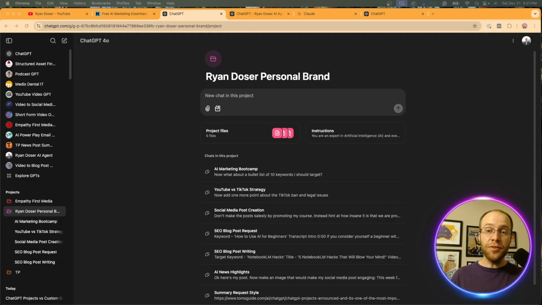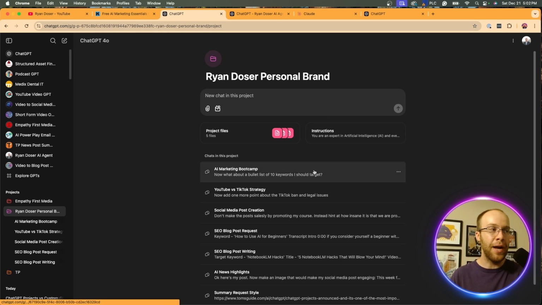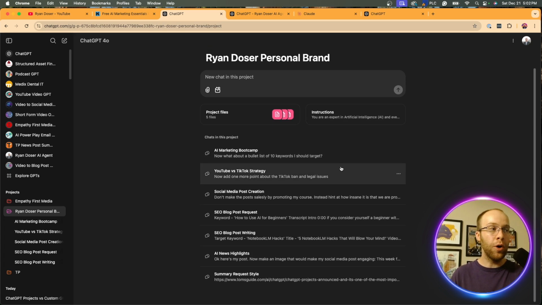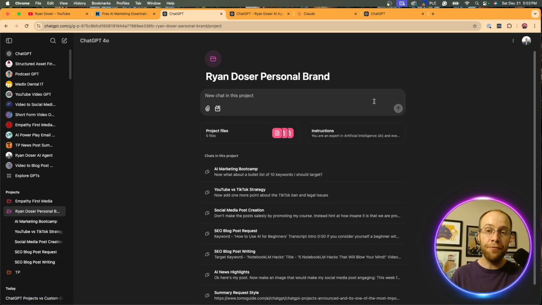So you've successfully created a ChatGPT project. But what is the difference between this and a custom GPT? That's the very first question I had when OpenAI first announced this. And so from my perspective, and I'm going to keep using both of these, by the way, this is really aimed at organization, more specifically, organizing certain chats into various folders.